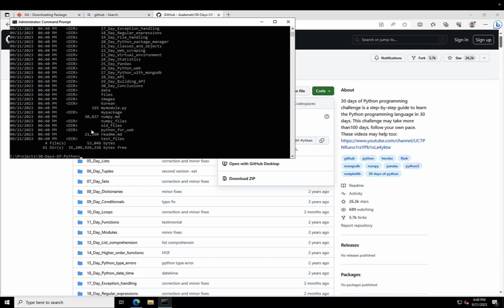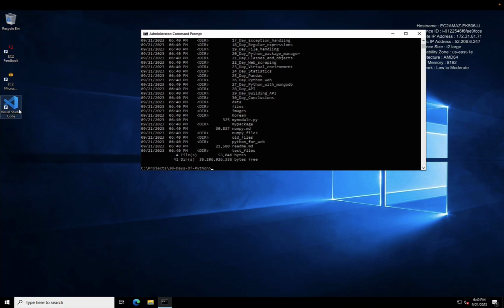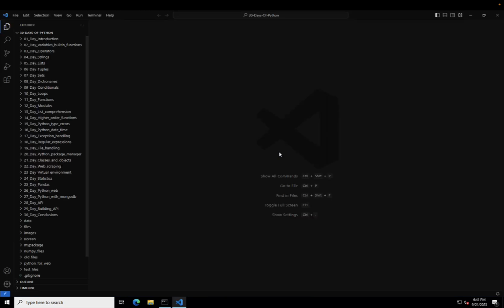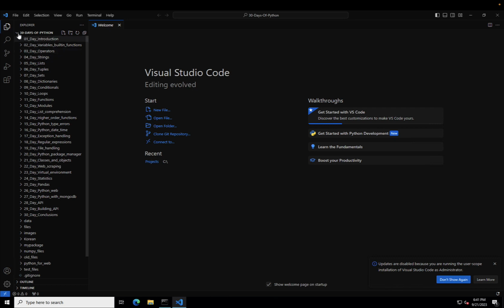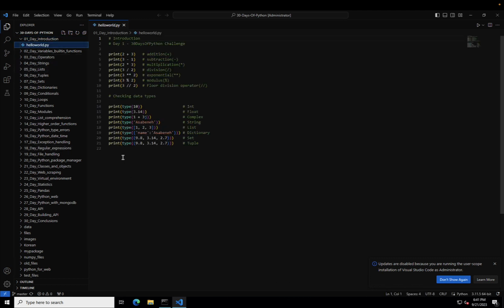The easiest way to open up Visual Studio Code next would be to either do it from the command line itself or from the desktop by selecting that option. But what I like to do, it makes it a little easier, is if you're in a folder where you want to open up Visual Studio Code, just type the word code and put a period, and that will open up Visual Studio Code in that folder. All right, there you go. So you can see now I have all of those samples that we were seeing earlier on the web. I have them here. I can look at them. I can make changes to them. And if I want to, I can actually run them.